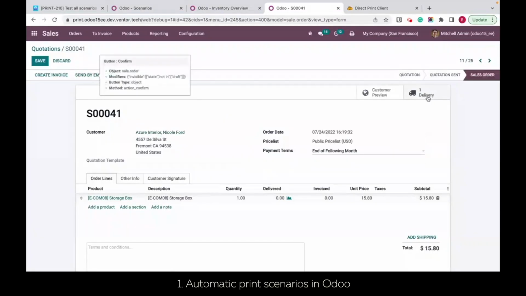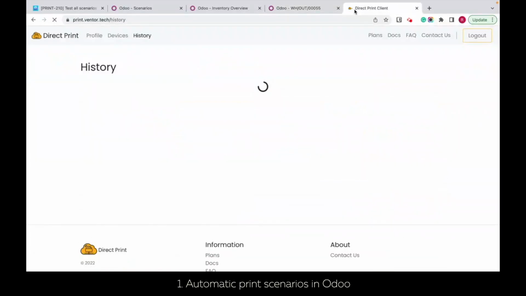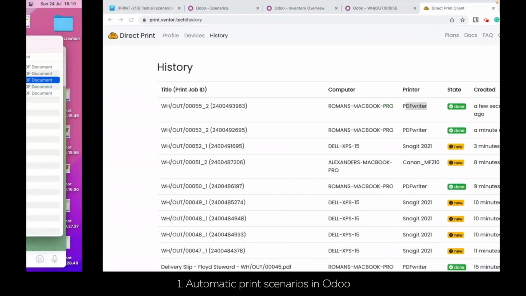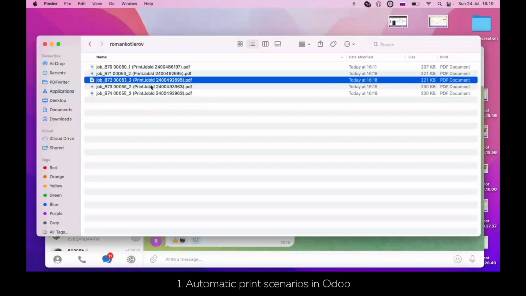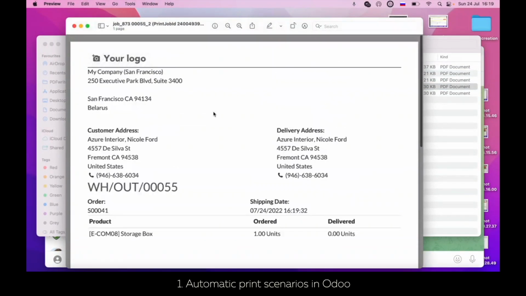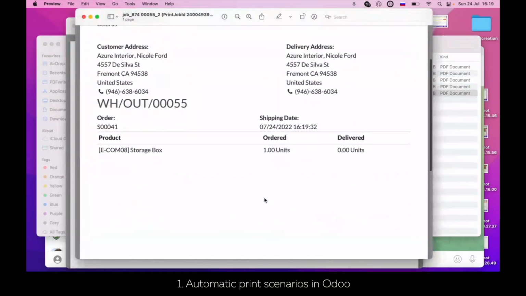It will be faster. So the delivery order is in the status ready. Update the history of printings, and it also was printed on the PDF writer. Let's see the result of our report. Also 2 copies, and it's our delivery slip for our transfer in the status ready.